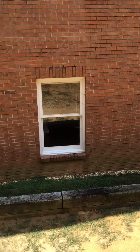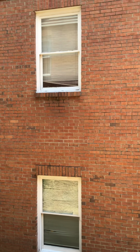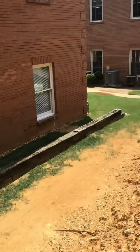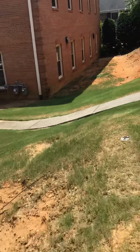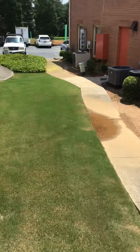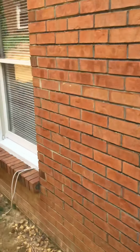So they'll go piece by piece and probe it all. A couple of these windows, this second window over at the second floor, that sash is rotted, the mullions are rotted. So we're literally gonna go window by window and fix and repair this stuff. We're already here, so we've given the customer an estimated bid on this thing. The extra stuff we're gonna find, we'll just eat it and keep moving, which is what we do in a lot of jobs. You can't nickel and dime people.